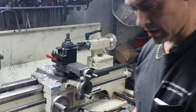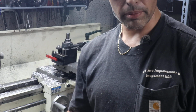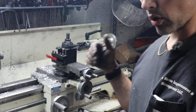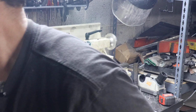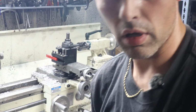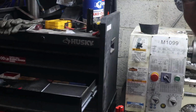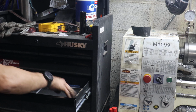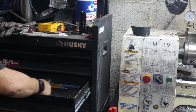So this is just solid aluminum, and I drilled through the middle, or I drilled through it first with a regular drill bit, and then I go through it with a boring bar. I moved my whole other toolbox over here so I'd have enough room for the tools for both the lathe and the CNC. So here's all my tools. I just finished doing this today. I'm just preparing for setting this thing up.